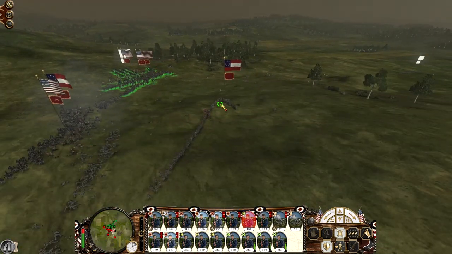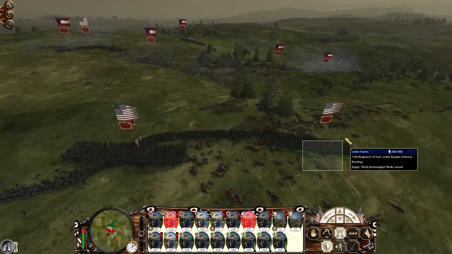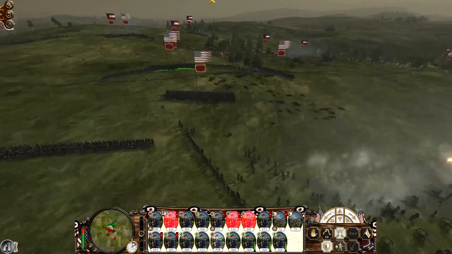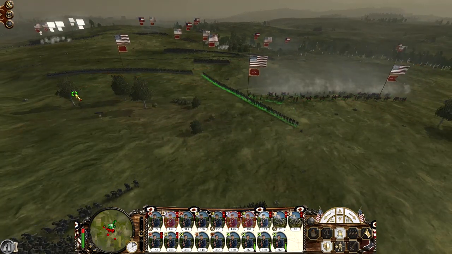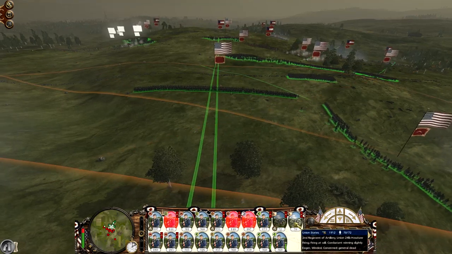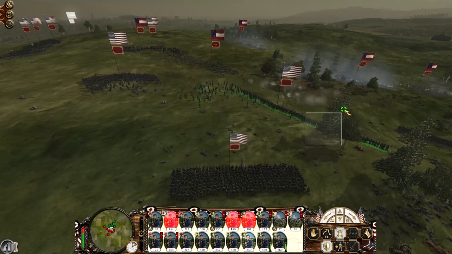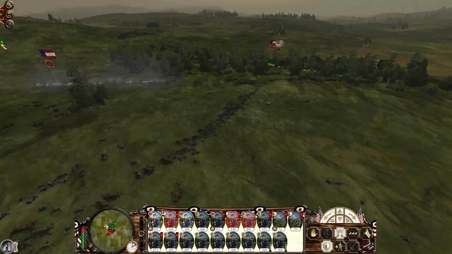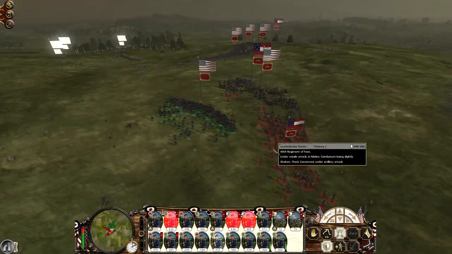Alright, we smash this left-hand flank. Let's continue. Alright, come on, push. Go, go, go, go, go. Alright, get my artillery to hit that other unit there. We've smashed the left flank, but the center and the right seem to be still holding. Come on, go, go, go. Being clustered like this isn't the best idea, but it was just how I redeployed them.